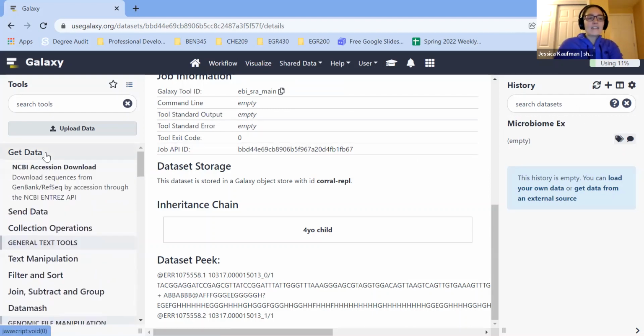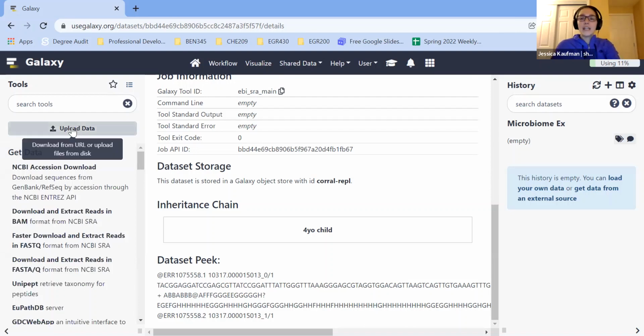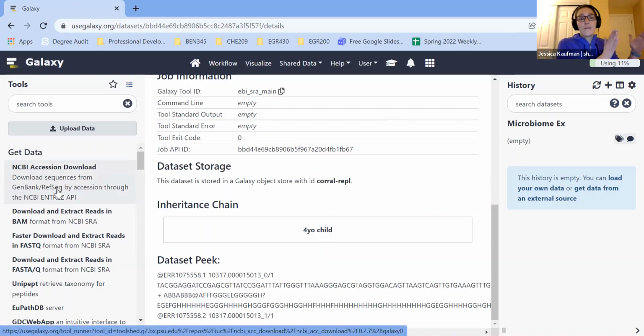And under Get Data, there's a couple of different options. In the homework last week we used upload data. Now we're going to do something that I call side loading. If we are uploading, we have to go to the source of the data, get it onto our laptop, and then bring it to the server. With side loading, we're going to move data directly from server to server, so it never has to come to our laptop. It's going to save us a lot of time, especially if you have a slow Wi-Fi connection. And as we start dealing with bigger and bigger data sets, you're really going to want to use this tool.